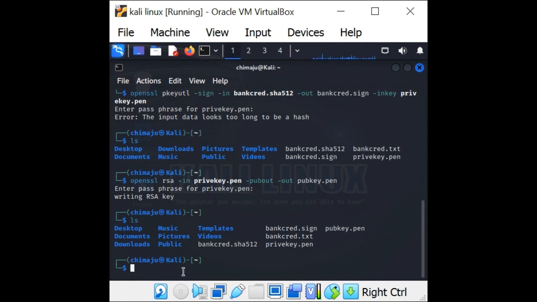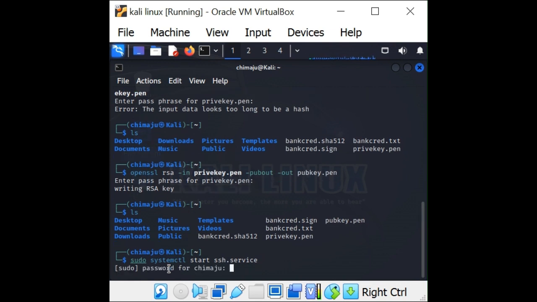So using the Parrot OS, which is the recipient, I have to enable SCP, the SSH protocol. The Parrot OS uses SSH protocol for its operation, so I have to enable SCP on the Parrot OS and also enable SCP on the Linux distro. So I'll enable this first, then I go to the Parrot OS. I'll use sudo systemctl start ssh service. Enter. It will ask for my password.